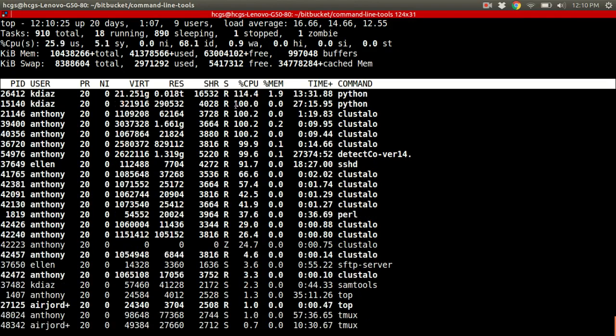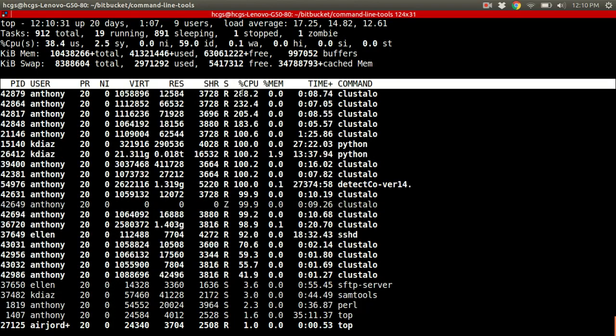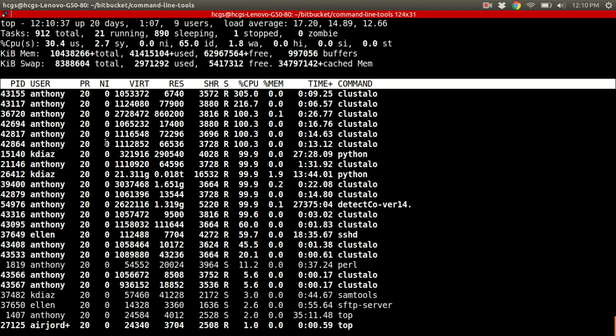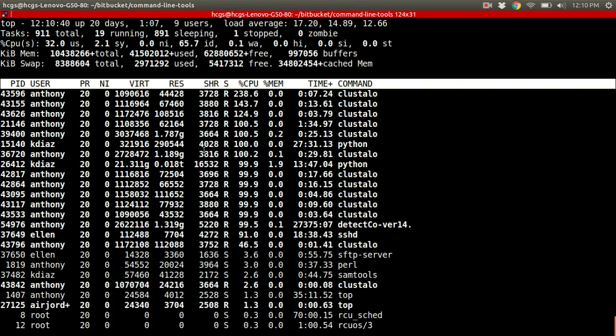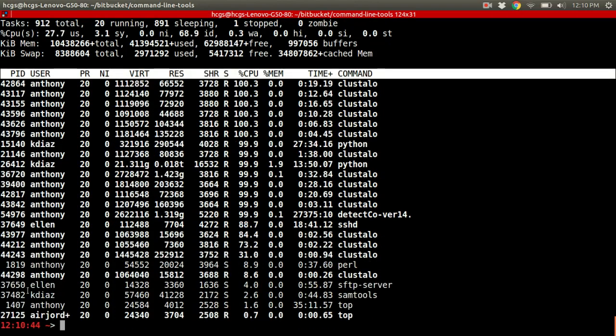100% doesn't mean that you used every single CPU. It just means you've used the equivalent of one CPU. And we have quite a few on this server, so that's why you can see it go above 100%. And then finally, this is the command over here that was run to launch the process. And to get out of here, you can hit Q. And that's just going to knock you right back out. You can see down here, you get your prompt back.